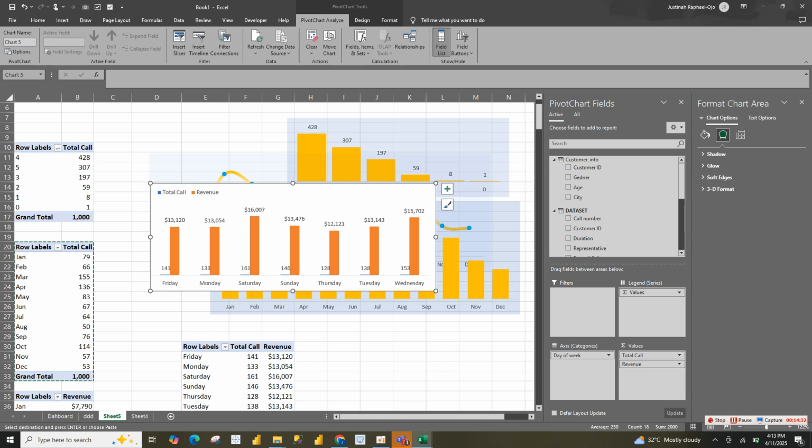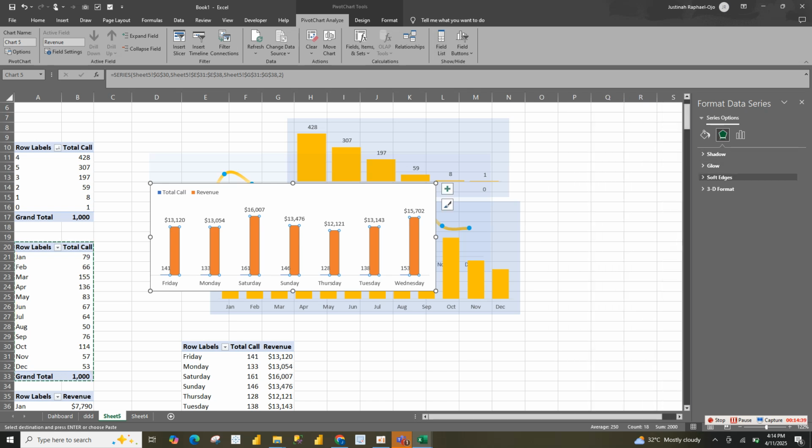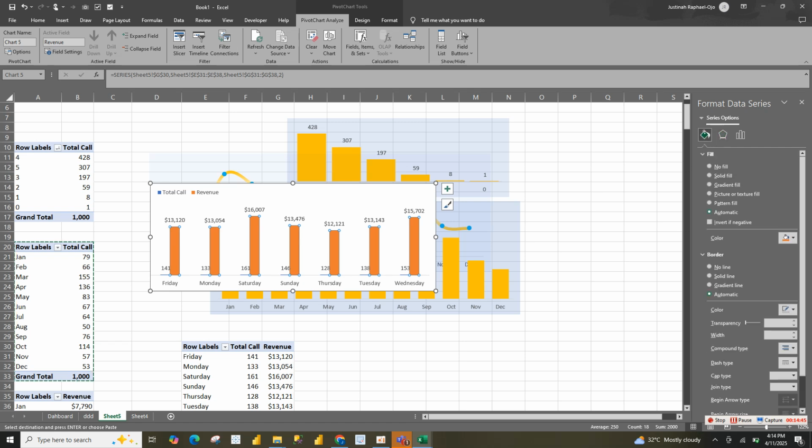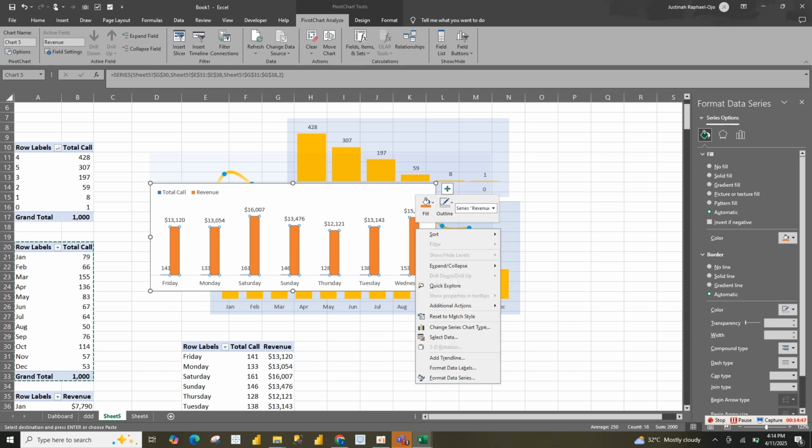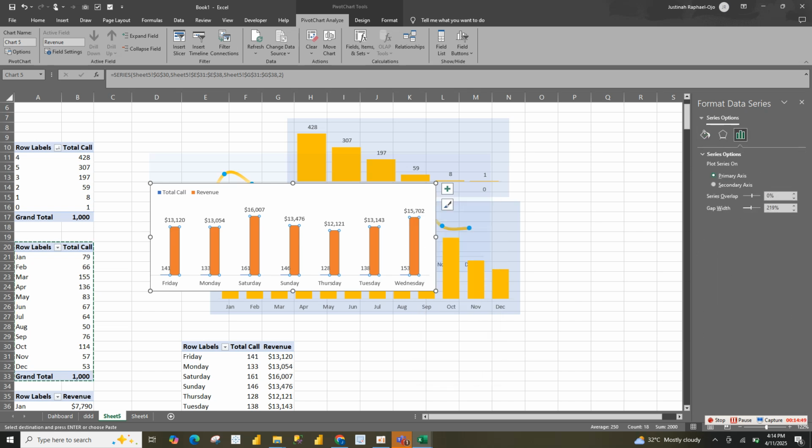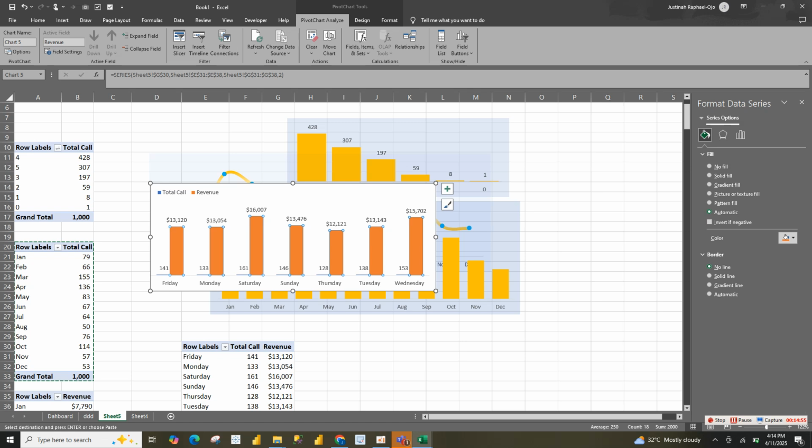Then let's format our chart series. Let me remove this. Go back here. Right click, format chart series. The gap width, leave it this way. No outline for this also.